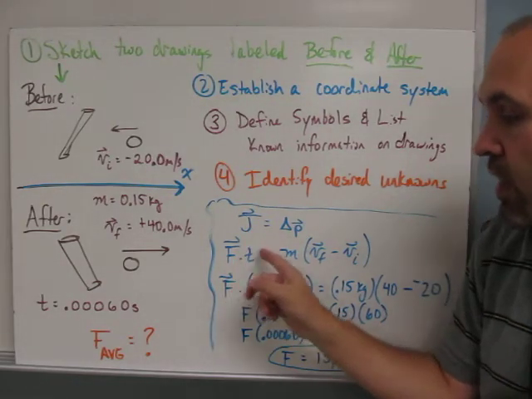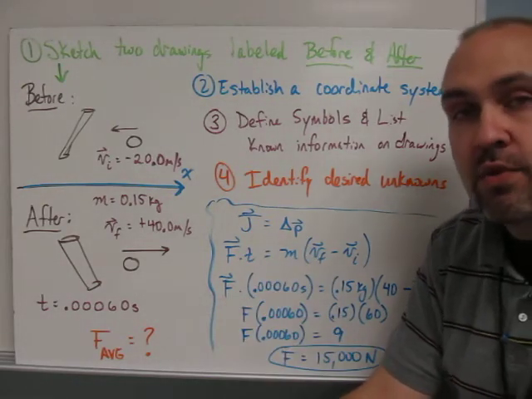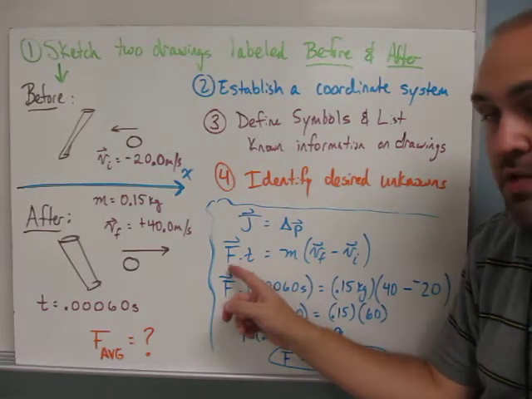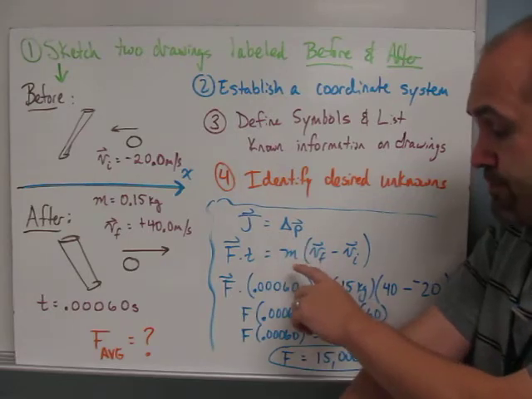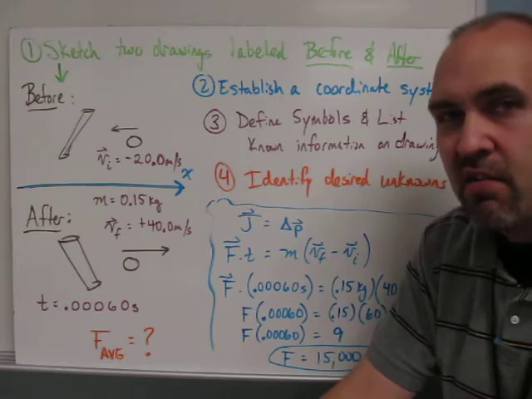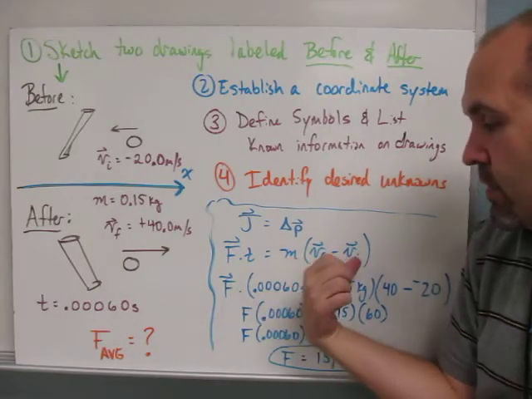And then I chose to write that underneath in one of the ways that we saw on the previous video that hopefully you put on your card. Impulse is F times T, force times time. And momentum is the final momentum minus the initial momentum. And then I went ahead and factored out the mass rather than write it down twice.